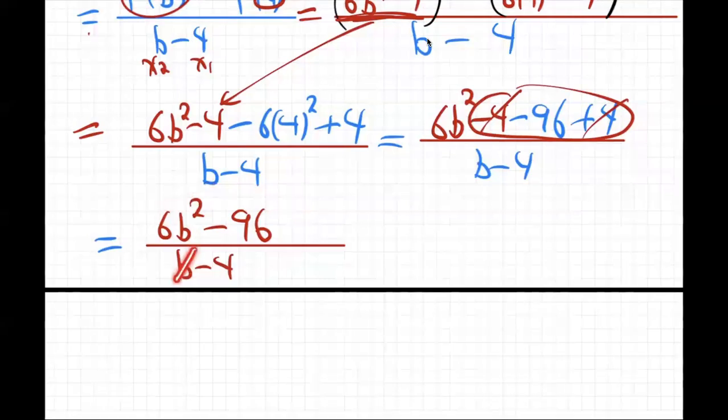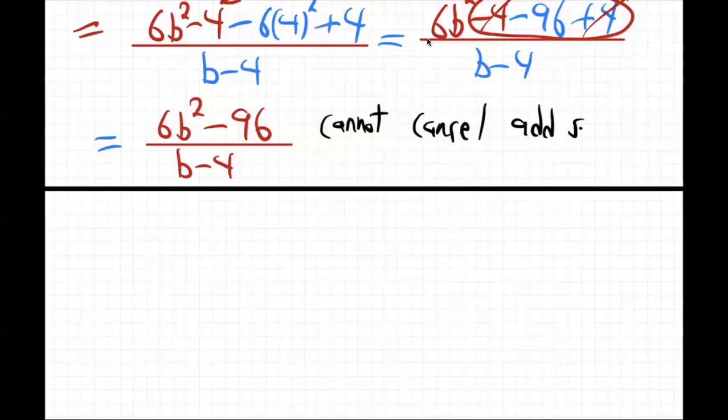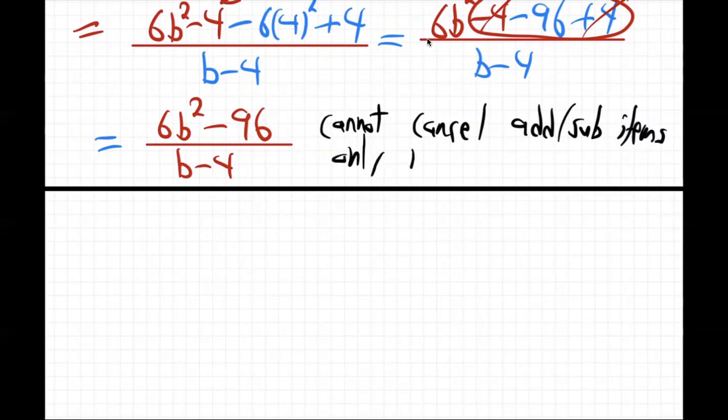Okay, get to here, and a lot of people get to here and they're stuck, and they think, oh, okay, I got it. Well, I guess we have to cancel this b and then 4 into there. No, that's actually fully illegal. You cannot do that. I'll show you what you do, but let me write, you cannot cancel added, subtracted items. You can only cancel multiplied items.